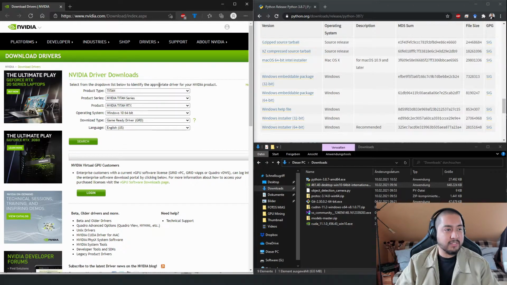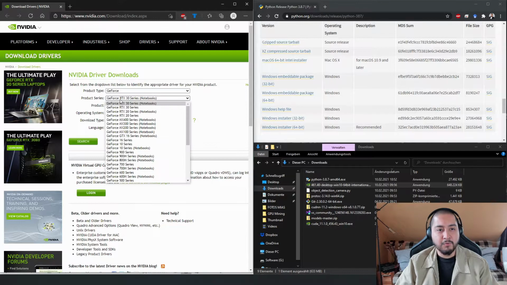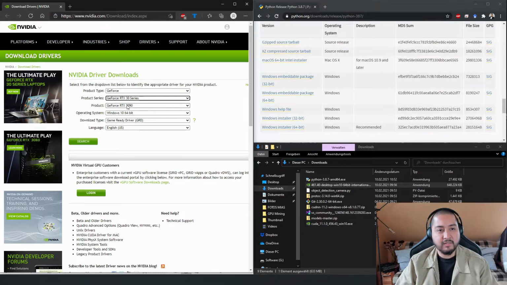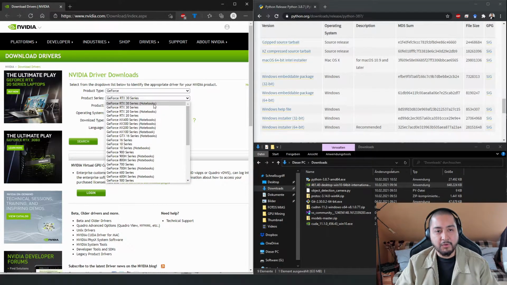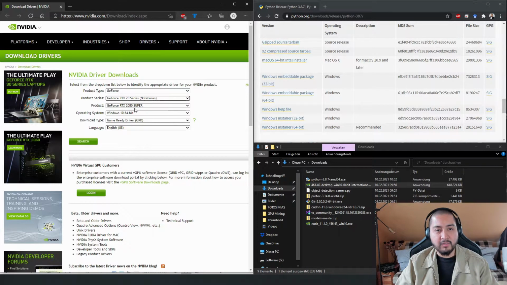So, and then we have this here. You need to select the specific graphics card that you have in your computer. In my case, I am using a GeForce RTX 3070. This is going to vary depending on your computer, so I'm not going to download it again here. Just select the one that you have. If you have a notebook, for example, with a 2060 or something, just select it and download.